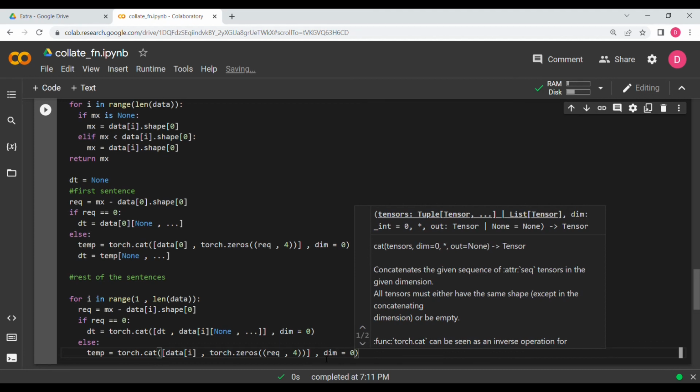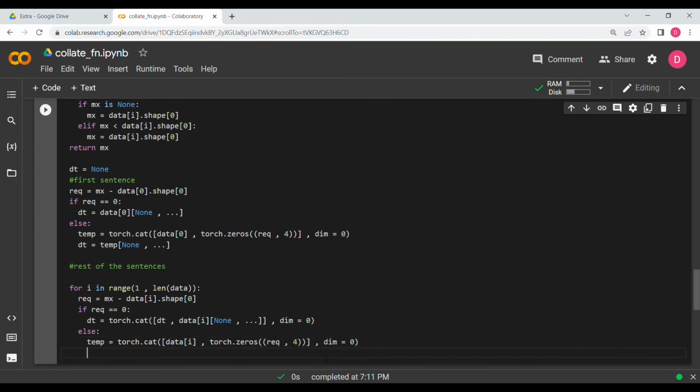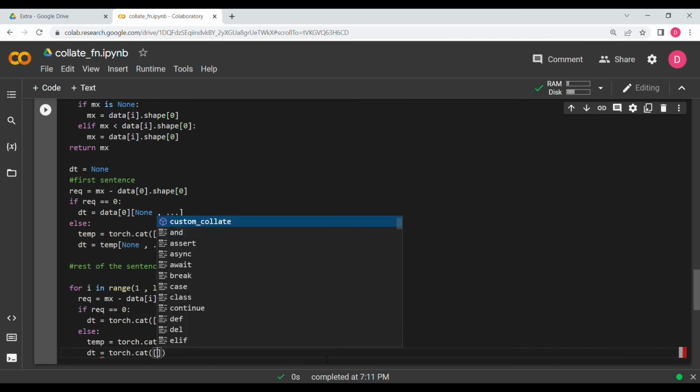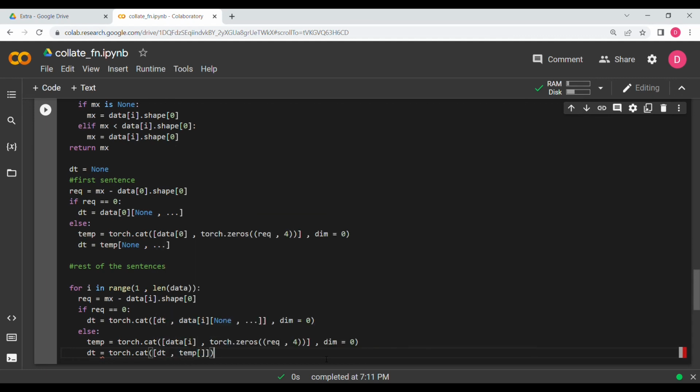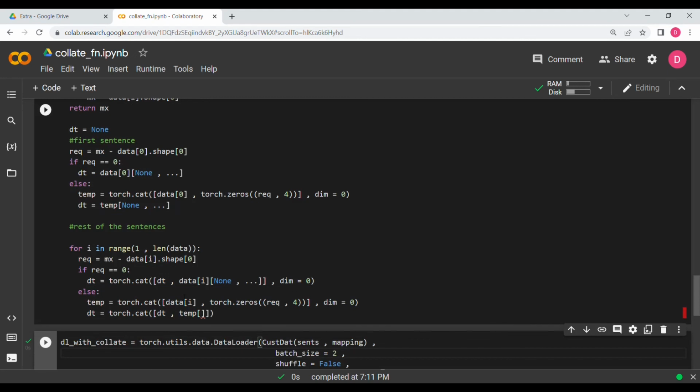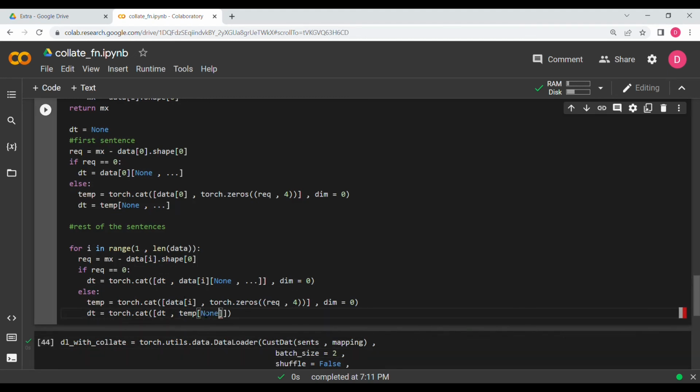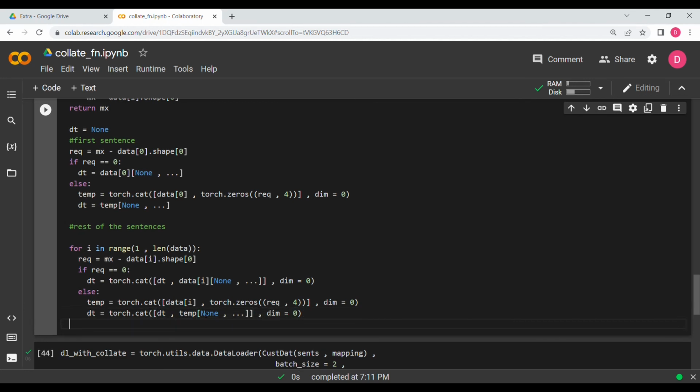After that we are going to say dt equal to torch.cat. Cat is concatenation, if you don't already know this, and then we will be saying temp, temp of none and triple dots, and this one also has to be in the 0th dimension. Okay, and finally we will return dt.